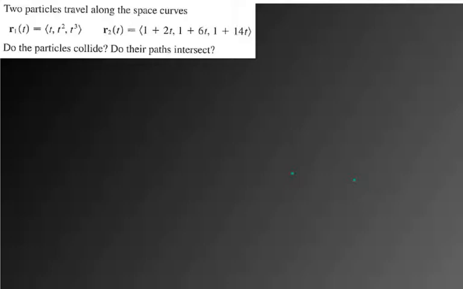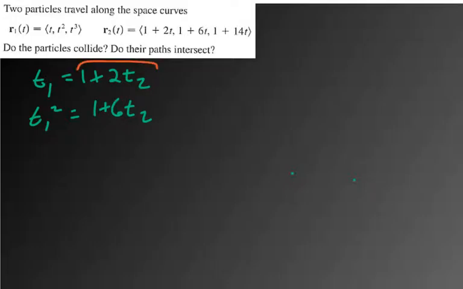So the idea is like if we take t1, let's say, which is maybe some time for r1 here, and I'm going to say, can t1 equal 1 plus 2t2? So the idea is like, can this x component align with this x component at different times, okay? Now that's two variables, so I need a second equation. So I would also need t1 squared to equal 1 plus 6t2, right? If I just take the second one there.